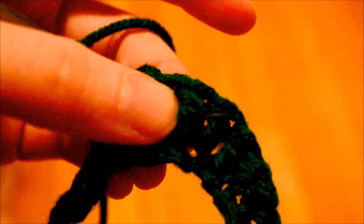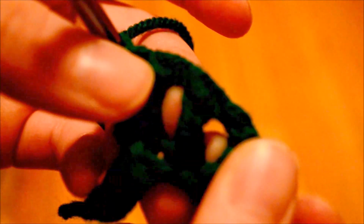So to recap, you had 14 chains, you skipped 4 from your hook, started with a single crochet here, then you did a half double, 1 double crochet, 2 double crochet, sorry it's a little blurry here, 2 double crochet, 1 double crochet, 1 treble, 2 trebles, and the next stitch we're going to do is a cluster.